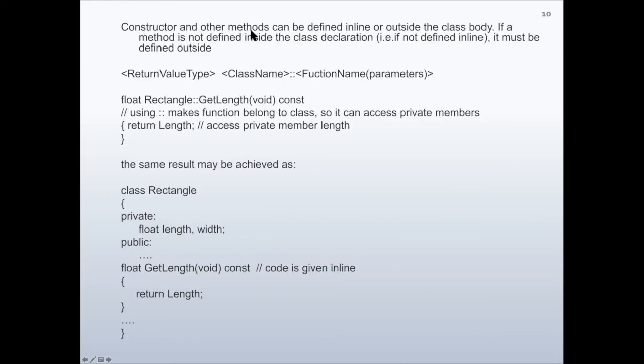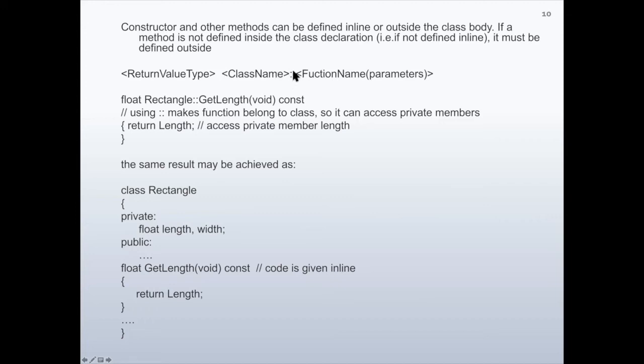Constructors and other methods can be defined inline or outside of the class body. If a method is not defined inside the class declaration, that is, if not defined inline, it must be defined outside. This is the format for the outside definition of the methods. Here, first the return value type is written, and then the class name is written.